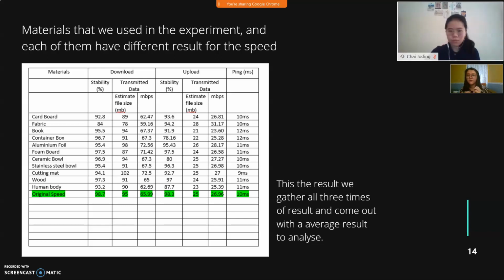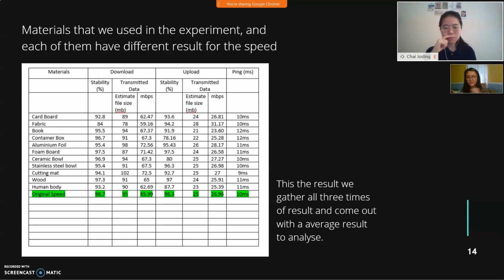Moving forward to the different kinds of materials, from the table you can see that there are a lot of materials: cardboard, books, container box, aluminium foil, foam board, ceramic bowl, stainless steel bowl, cutting mat, wood, and human body.